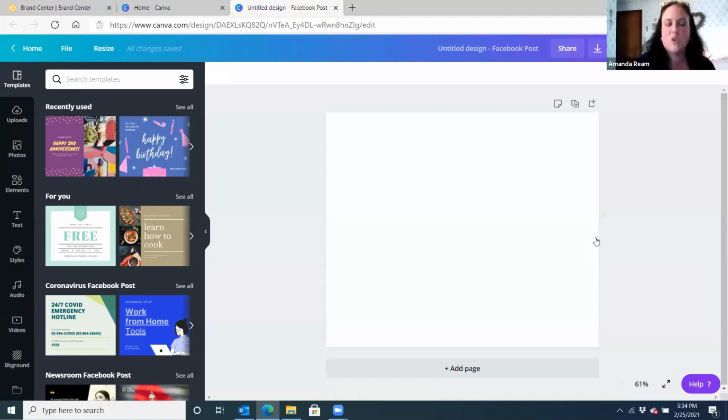And so what's great is they have all these templates that you can choose from. They are free. They have a whole bunch of free ones. They do in the pro version have some additional ones as well. But when you're in Canva, it always tells you whether or not it's free or whether there's a charge associated with that. And you can really take anything that's kind of basic and simple and make it into a Rotary appropriate thing. So let's start with this one, kind of an easy one here.